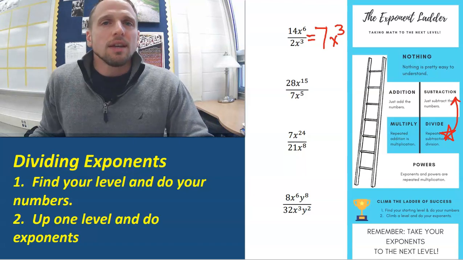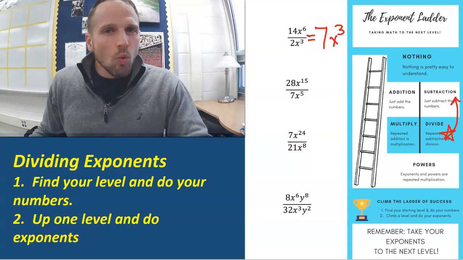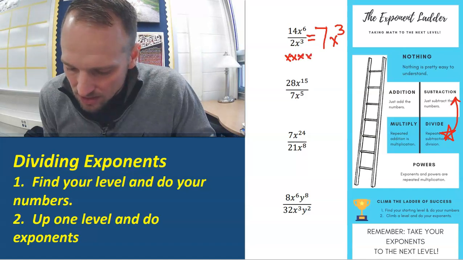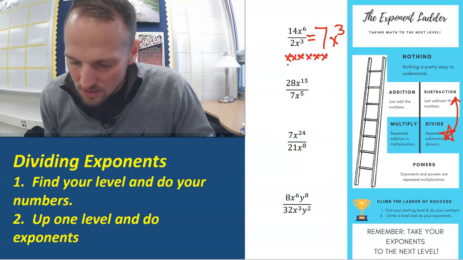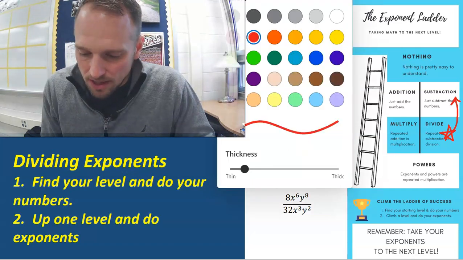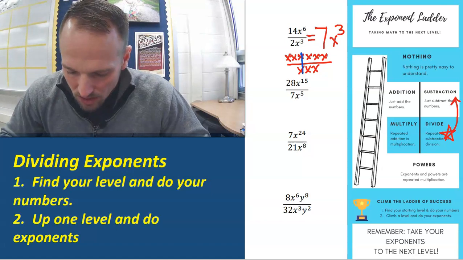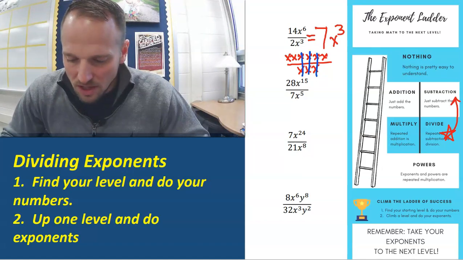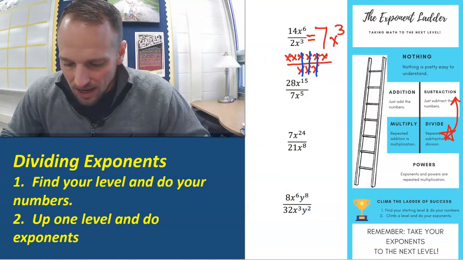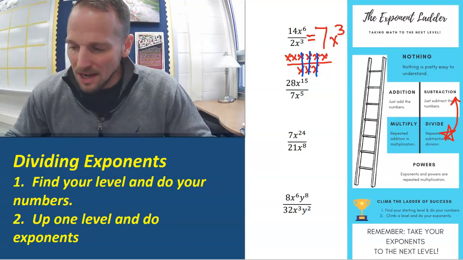7x to the 3rd. Now let's hit the brakes just for a second and let's expand this and see why it is like this. So x to the 6th, that's just x times x 6 times. X to the 3rd is just x times x 3 times. Now we know what to do when we have the same thing on the top and the bottom of a fraction. We can cancel it. So those x's cancel, those cancel, and those cancel. And looking back at this, what we've got is x to the 3rd on the top. So this is going to be 7x to the 3rd. Kind of neat how that works out.